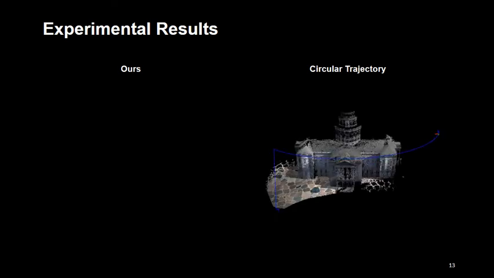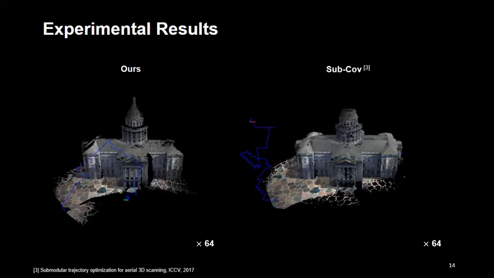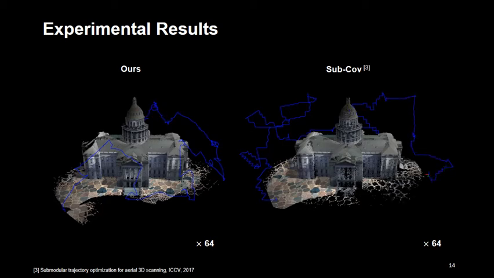Here we have a demo video of our method and the latest explore and exploit method, that is, the submodular coverage path planning method. The method first constructs the coarse model using a simple circular trajectory. Then it performs a rescanning using a coverage path of the coarse model. As you can see, it sometimes revisits the already passed route. On the other hand, our method can fully cover the entire surface without any prior information. The revisit or rescanning is not necessary for our method. So our method can efficiently complete the modeling and save exploration time.